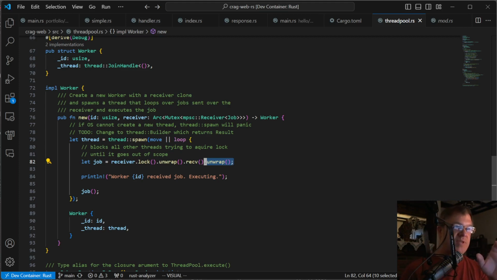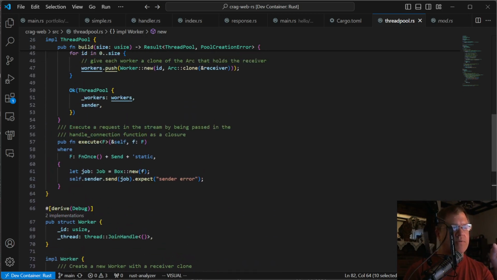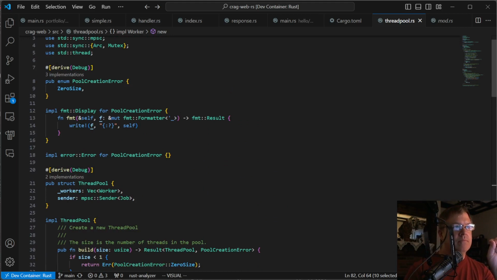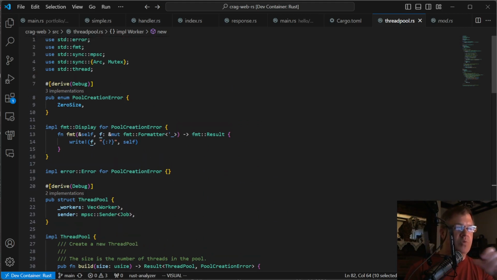So this should be the only thing that we have to fix in this, although I haven't done a big walkthrough of this. But it looks relatively correct. One might use an already supplied thread pool from crates. There are certainly ones out there, so it's probably better to use that. But it's always good to learn how to write it ourselves.